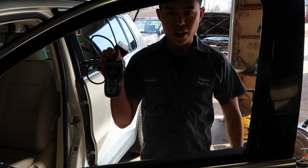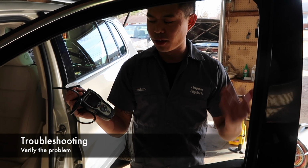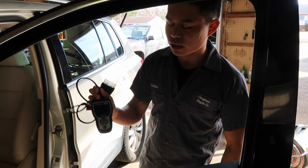Okay, so there are a number of things that cause a misfire. Typically it could be bad spark plugs or ignition coils, hopefully one of those two things and nothing worse. So we're going to go through the car today and try to eliminate or identify what the problem is. Got myself a handy little OBD2 scanner here, and we're just going to verify the claim from the auto store that it is in fact an engine misfire.